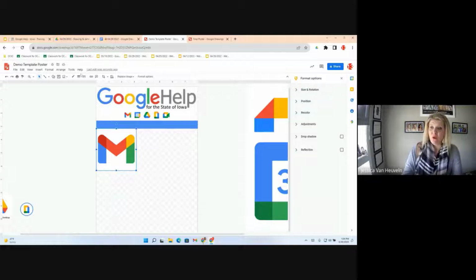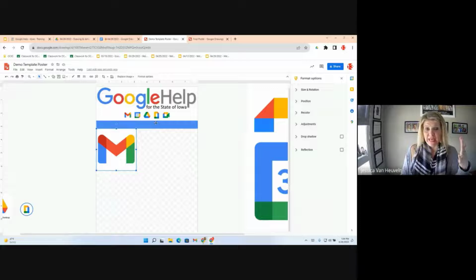We also know our toolbar changes up here as well, depending on the item that we select. We talk about that in Docs. You can see that it functions identically in Slides, in Docs, and in Sheets. Your toolbar adjusts as you select a different item. So keep that in mind. If you can't find something, just scroll your eyes up to the top of the toolbar. What options do you have?